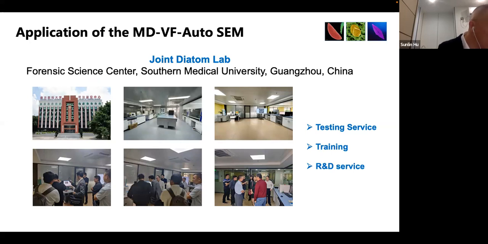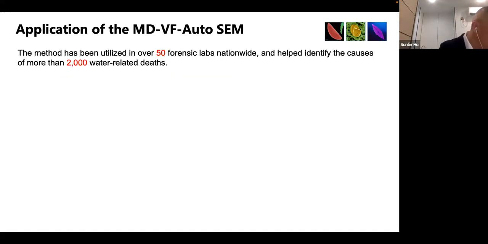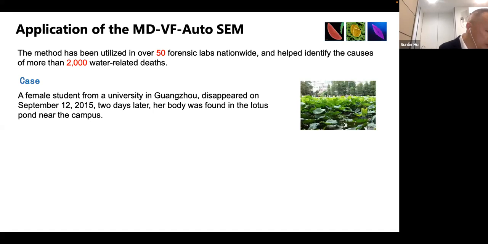However, we have established demo labs at the Guangzhou Forensic Science Institute and the Southern Medical University, China. The joint lab at the university provides the services of the diatom test, training, and R&D. This method has been used in over 50 forensic labs in China and helped identify the cause of more than 2,000 water-related deaths. Below is one of them.